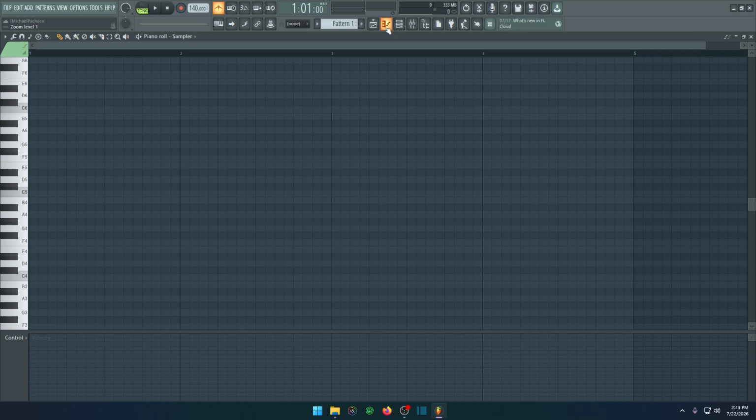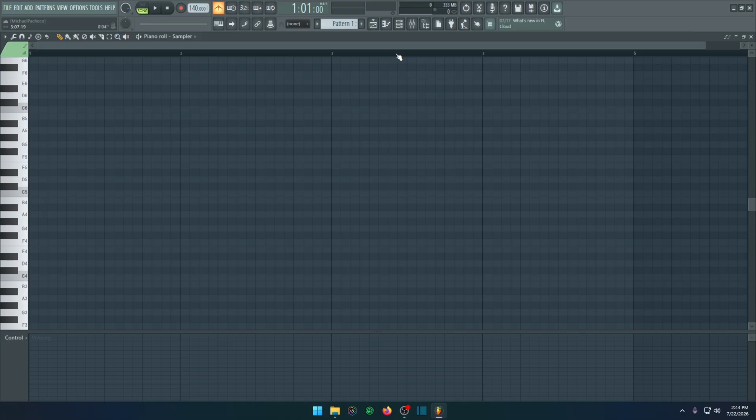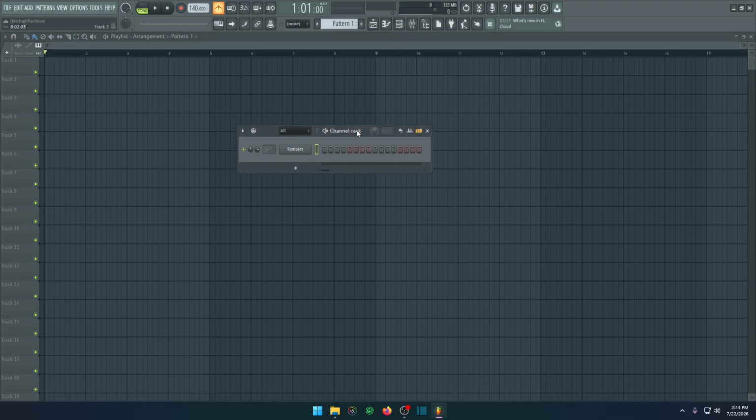Whether you'll be using your mouse only to click in some notes to make your chords, or you'll be using a MIDI keyboard, this is where your MIDI information will be placed and where you can actually see the different notes to write your melodies. FL Studio has one of the best piano rolls because there's so many functions for you to edit your MIDI notes, for you to stretch, to quantize, to minimize, to even control your velocity, which makes your sound quieter or louder. Up next is your channel rack.